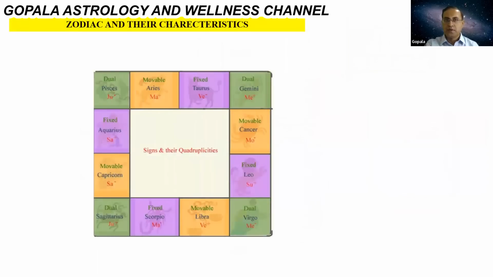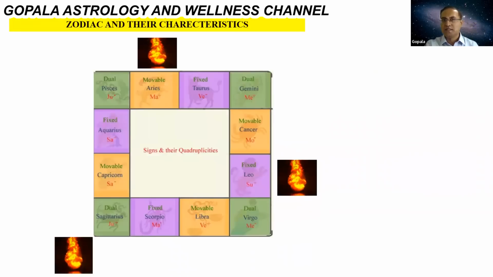Before that, I will also tell you something very interesting, which we didn't cover in the previous session. We talked about the zodiac signs, but I didn't talk about the nature. What is hot, what is cold, I was mentioning a little bit about it, but I didn't give you what are known as movable signs, fixed signs, and dual signs. So movable signs are the ones in the orange color here: Aries, Mesha Rashi, then Cancer, the Karkataka Rashi, then Tula Rashi, and then Capricorn. These four are called movable signs, okay? And in the movable signs, we have fiery signs, okay? I'm giving a connection between the nature of the zodiac signs.